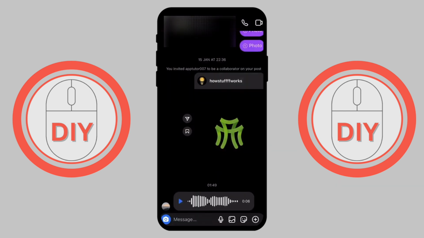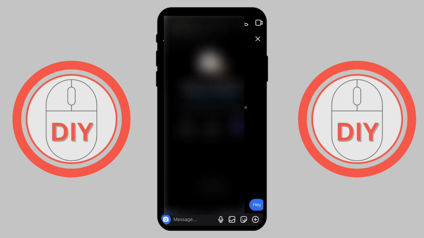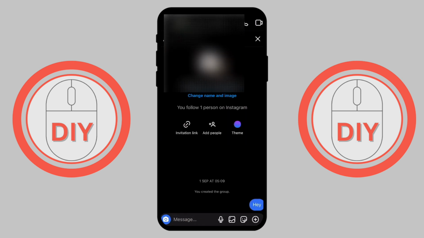You want to record your screen while the message is playing. So on iPhone, open the control center and then tap on the screen recording button. But if you're an Android user, the screen recording will be in the notification center or somewhere. So just start recording your screen and then play the voice message. Once the message finishes playing, stop the screen recording and then that will be saved into your photo gallery.